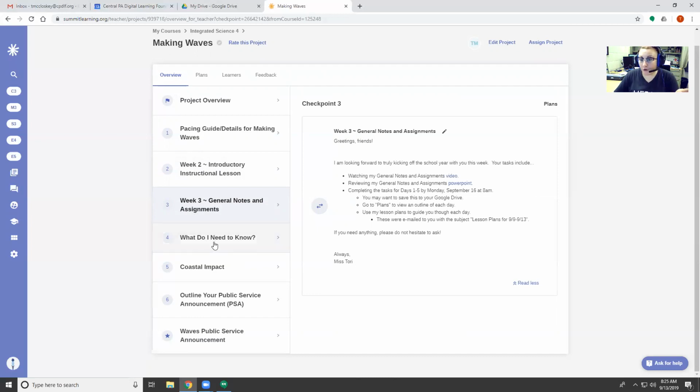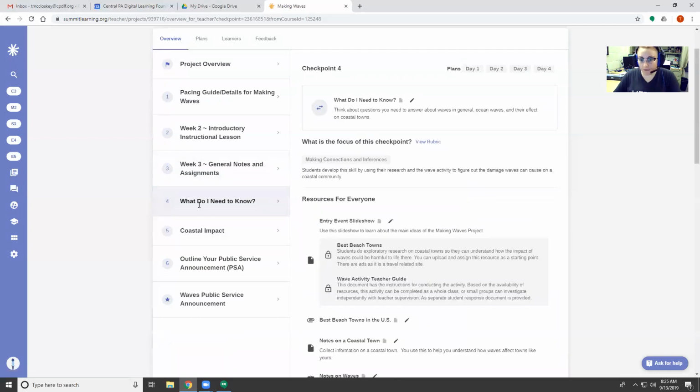And then we go down further, and this is the legitimate checkpoints. So the first checkpoint we have here is, what do I need to know? And that checkpoint is found up here. This is the assignment that you're turning in for it. This is what we're working on.